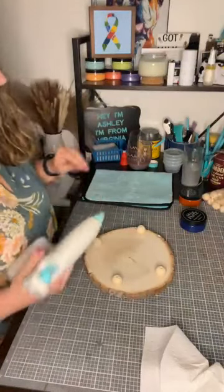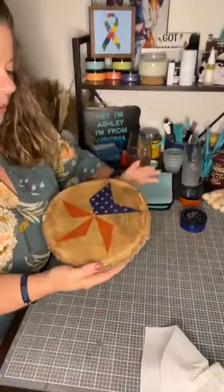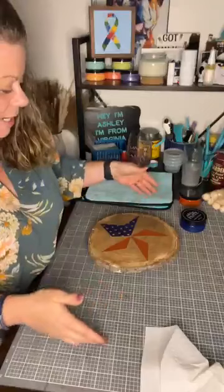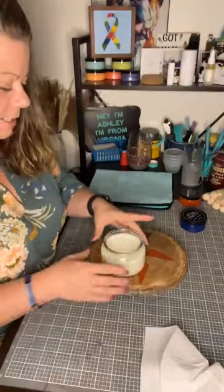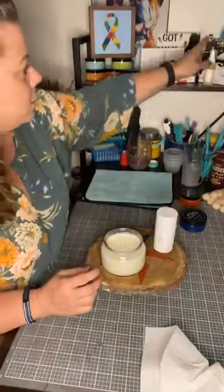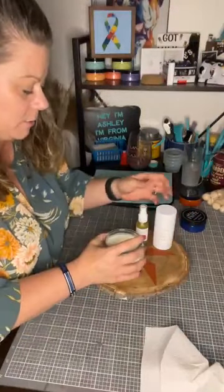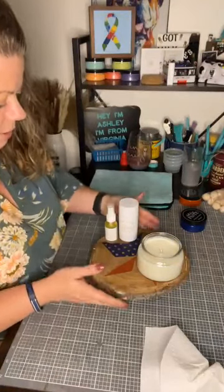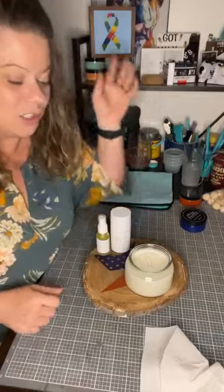You can make feet out of anything. And if you're going to put actual food on it, then yes, clear coat it with some spray. But look at that. How cute and simple and easy is that? That is absolutely precious. I would put it in my bathroom, put a little candle on there, my little night wash stuff that I use, anything. It is so cute, y'all. Actually, I would switch sides because I want to see the blue with the stars. I love it. Absolutely adorable. Isn't it cute?